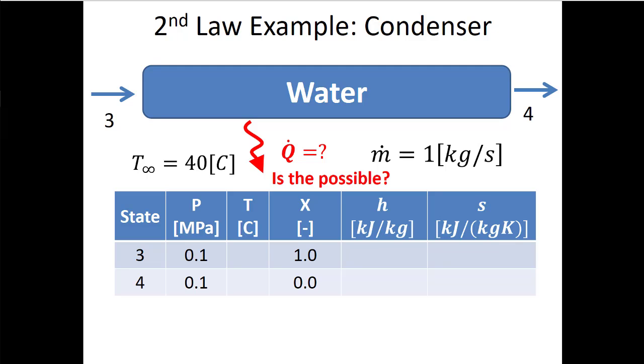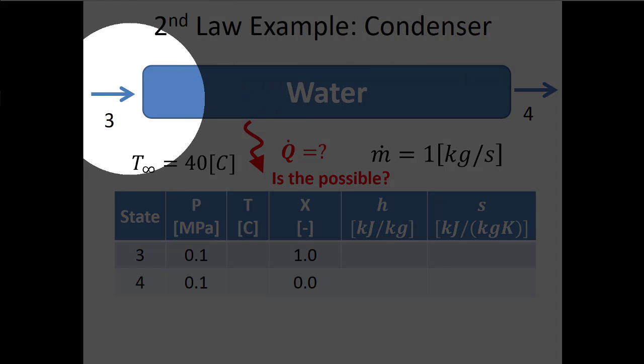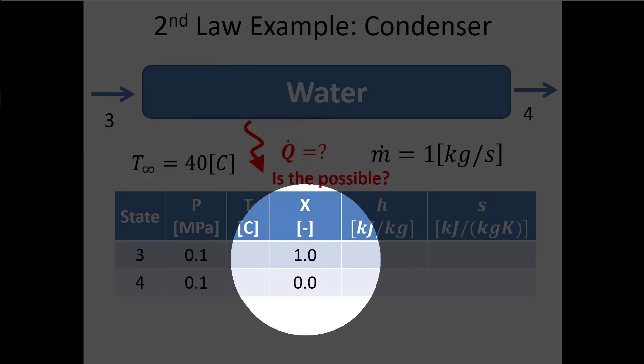I'm just going to go through this one on the PowerPoint slides because I want to make sure we get through the rest of the material as well. But this is a condenser. So water comes in, just like in our figure there, as saturated vapor. So it's right at the right-hand side of the vapor dome. The quality is equal to 1.